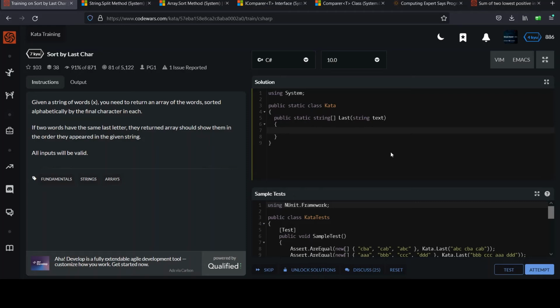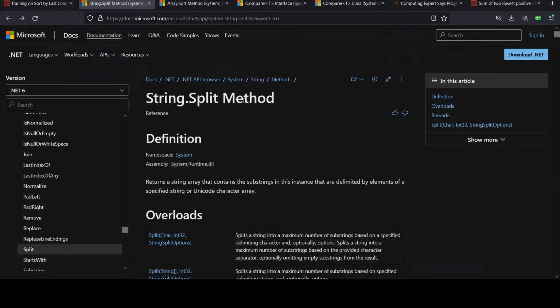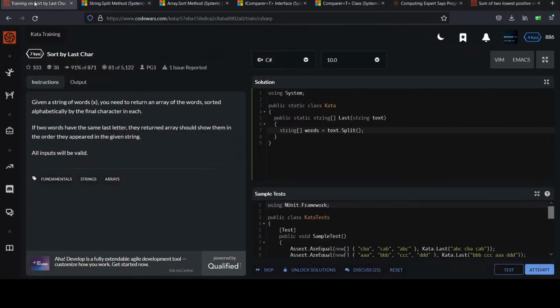So let's start with that, though. We need string words. We'll make this a string array, right? We want a collection of strings that we can sort. And we've seen in the past that strings have a split method. If you'd like to read about that, go to your docs page, string split, and refresh yourself if necessary.